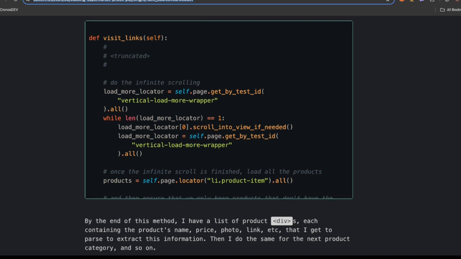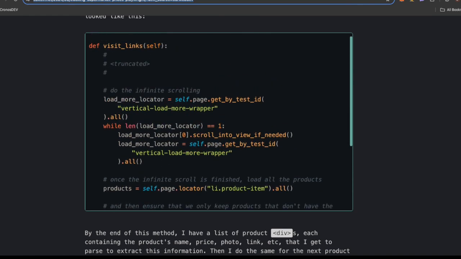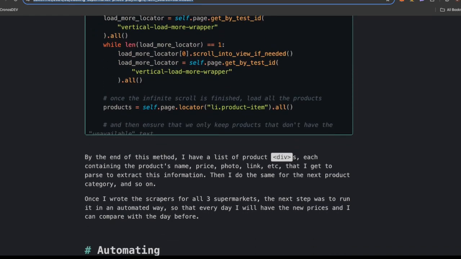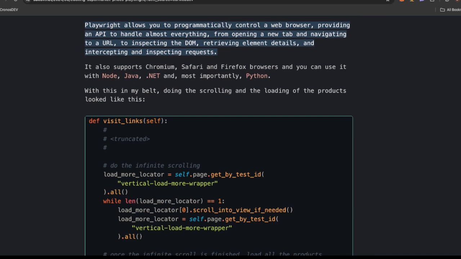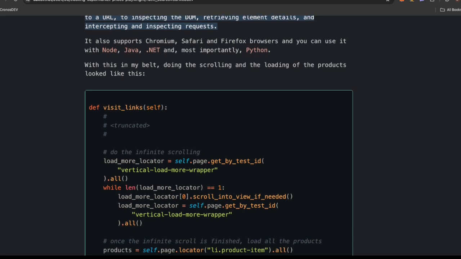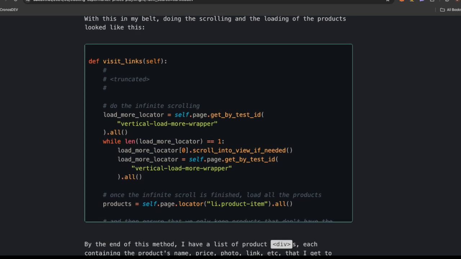So, def. I want to say this looks like Python, but I don't want to, because of the comments. Anyways, def visit_links, self, truncated, so comments. Then we do the inference.